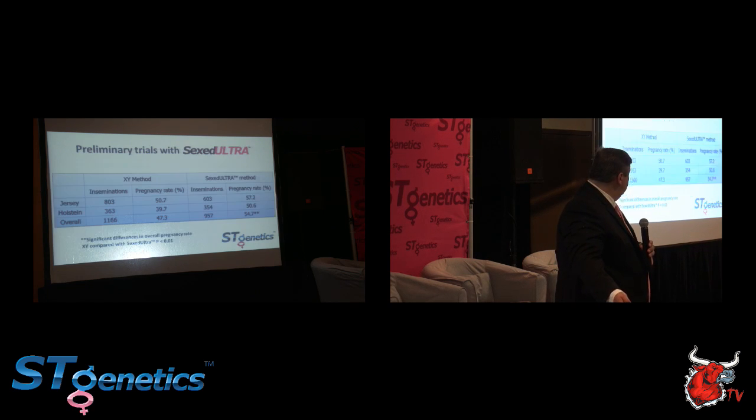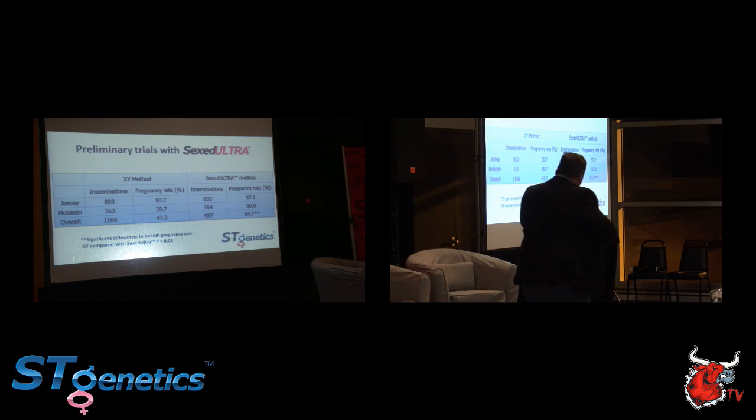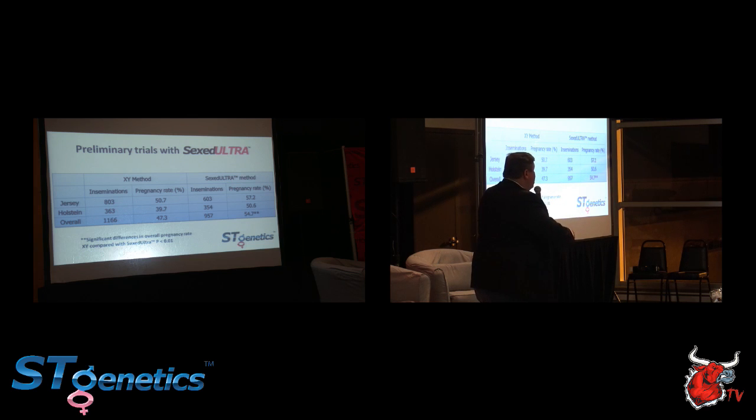So as I flip through a couple of slides here just to talk about the improvements in fertility, I refer to the XY method as the original method, and the Sex Ultra method with the multiple additives along with the speed of the machines. And we're seeing constant improvement in fertility from the old method to the new method.